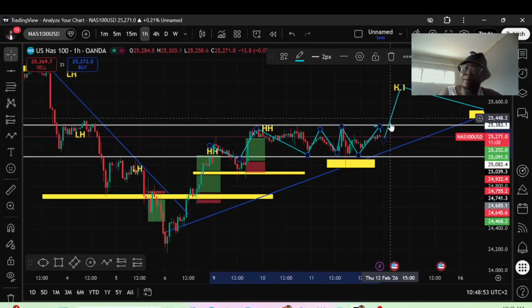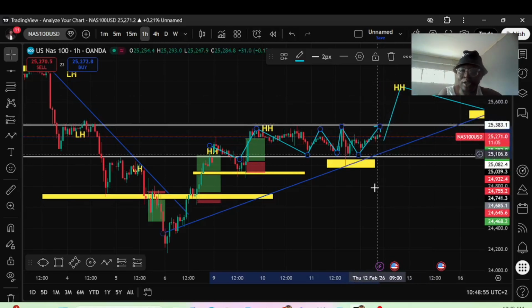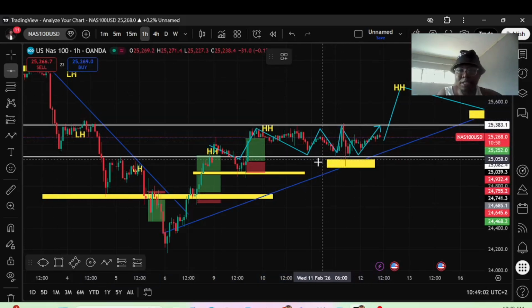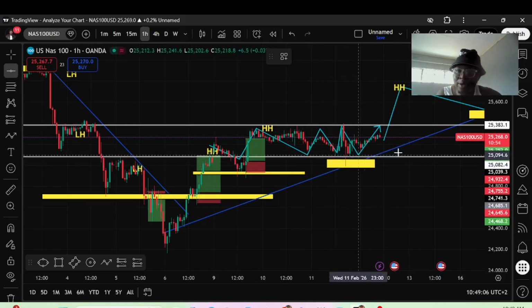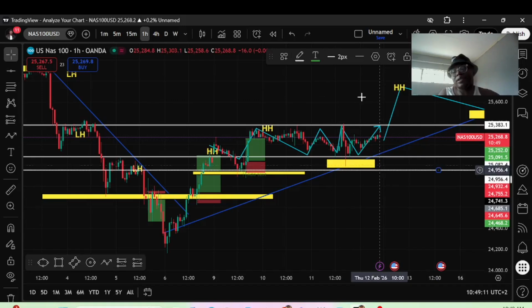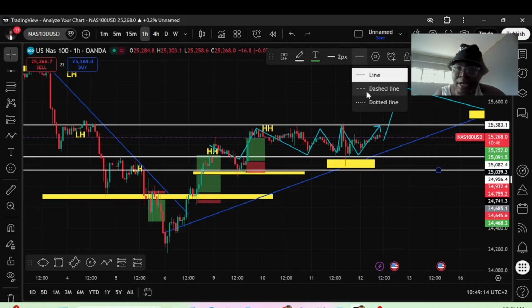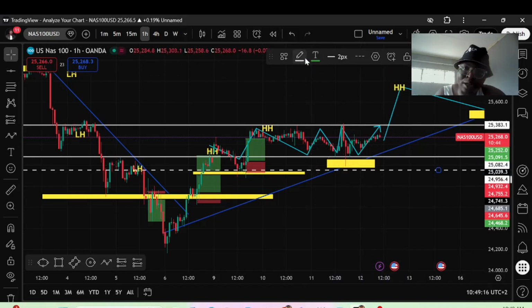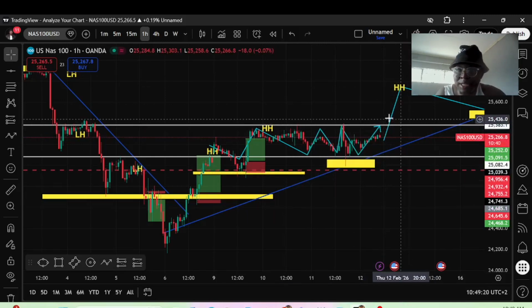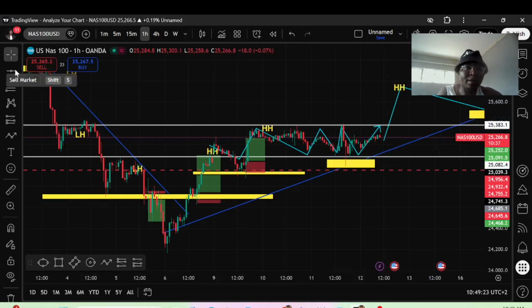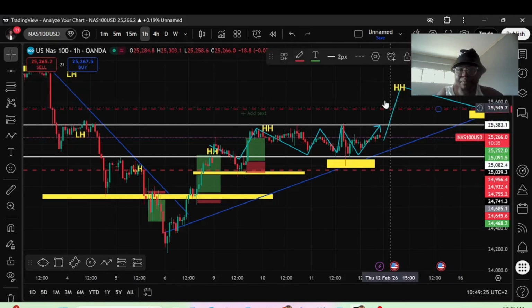So my entry will be when they break and retest here. You understand? Now, when they break and retest, I must try and identify my stop losses. Stop loss is going to be down here, just below this line where they were resisting, where they were on the support. Below the support, I'm going to put my stop loss right about that point. Let me change it to red. It's going to be my stop loss. My entry is going to be somewhere up here.